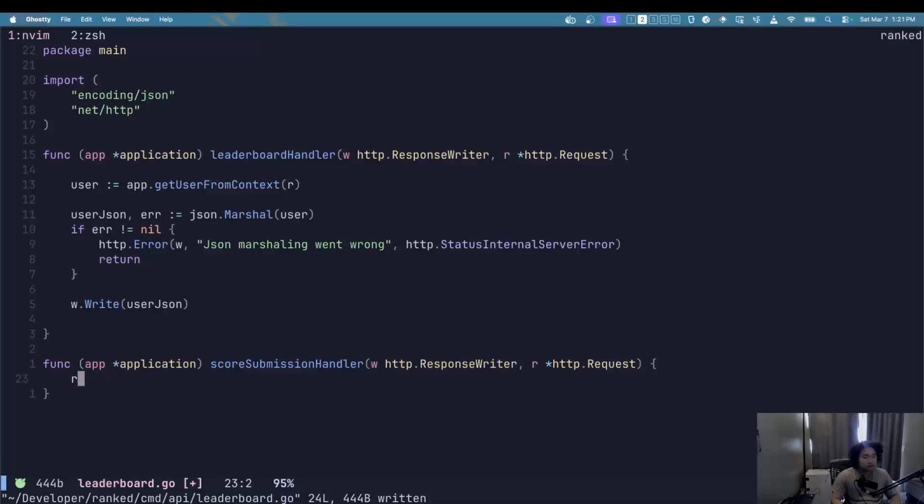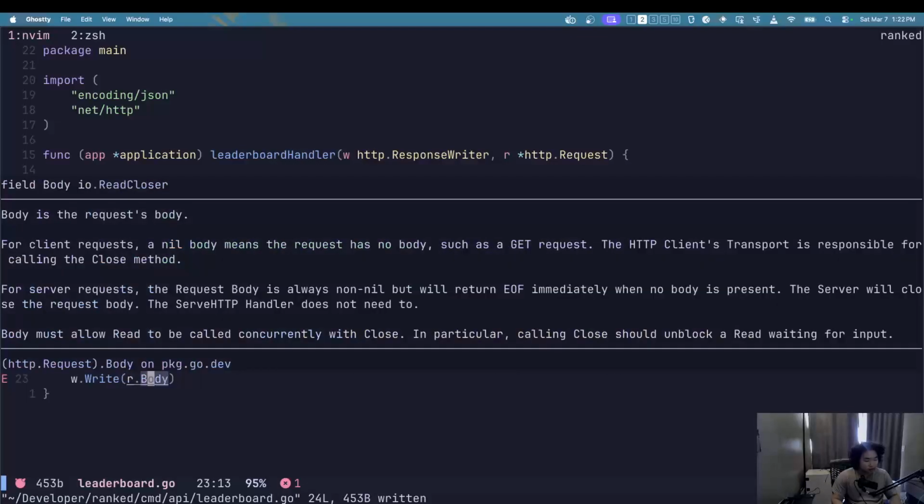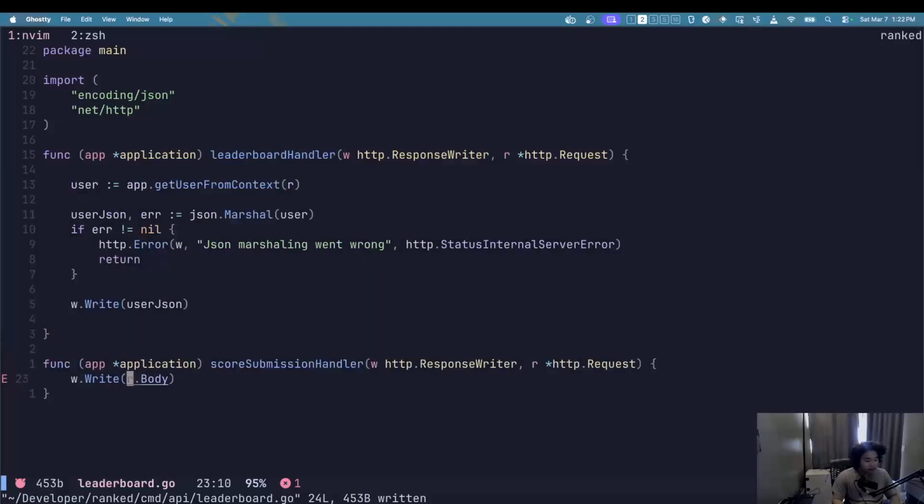And we'll just r.Write byte. Actually it's already a byte, right? Okay, so .Body, I think we can just do that, right? Is this not bytes? Oh, it's a reader. Can we convert this into a byte?